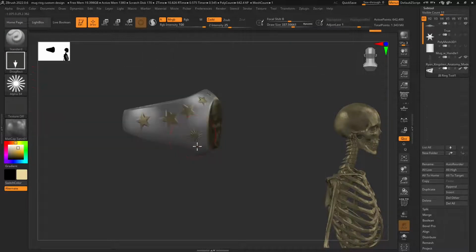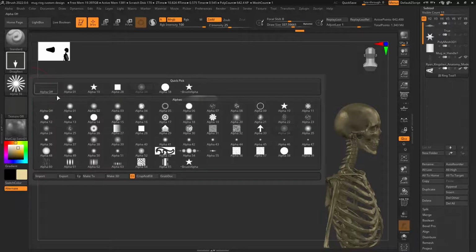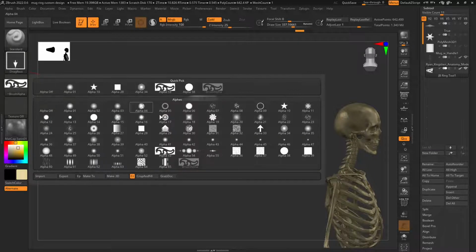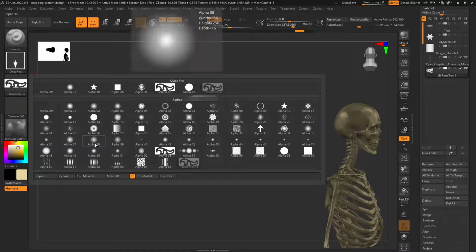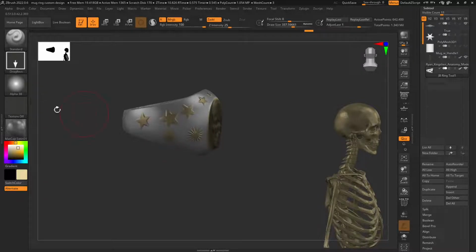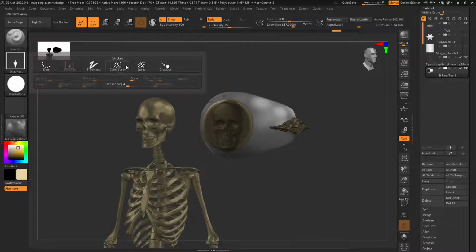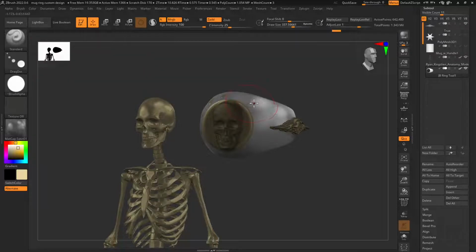You can use all these alphas here, which are also called depth maps. You can use depth maps, height maps, alphas. Anything that's black and white essentially can be used to add details here. So I want to have circles and stars and whatever. So you can see. I'm using Drag Rectangle as a stroke type, but you can also use Drag Spot, which is another important one because it will let you define a size in the draw size of the brush, and then everything you place will be that size.